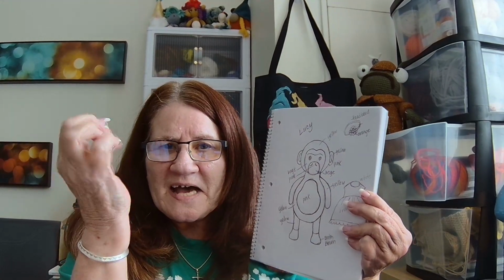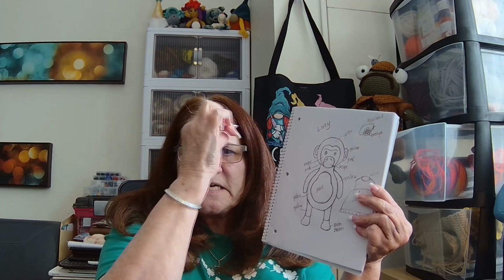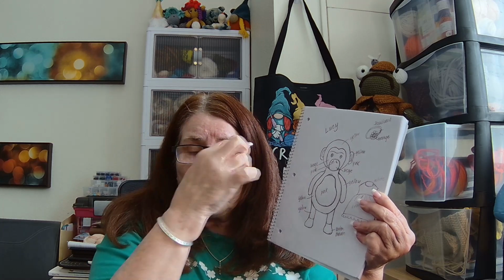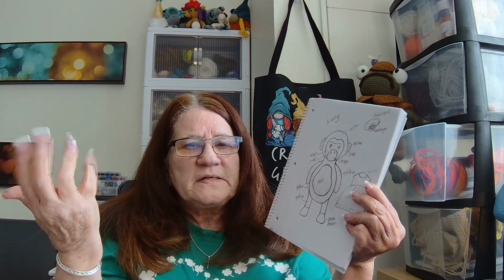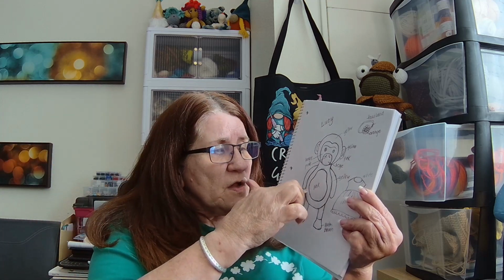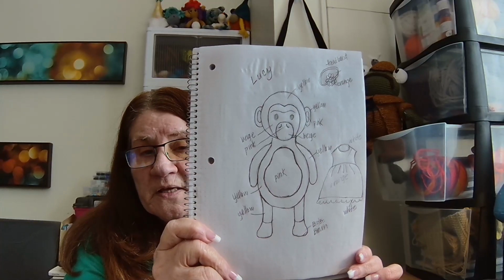And these little monkeys, guys, are really cute, but it looks like they have a little permanent frown, like a little piece of extra skin that bulges out right here. Or maybe we can call it a one-piece eyebrow, but it has a little dip there, and it just looks like a little extra layer of skin. I mean, it's really, really cute. And of course she needs to have a little pink belly, because, just like a lot of our dogs, they have all of this hair everywhere, but they have a very smooth skin, chest and belly. So that's what I've come up with. And like I said, sketching her out, she's told me already that her name is Lucy. So this is going to be Lucy, the little golden monkey.